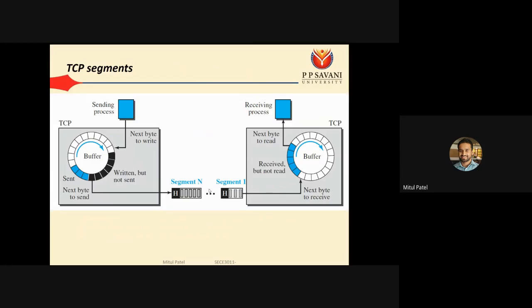You can see from the figure that whatever bytes are there are combined, creating the segment, and for each segment the transport layer has added the header. It is said that there need not be an equal number of bytes in each segment. For example, in segment 1 we may have 3 bytes, while in segment number n we can have 5 bytes. So it is not like every segment has an equal number of bytes. It may be possible that one segment has 3 bytes while another has 5 bytes. That depends on the size of the message.